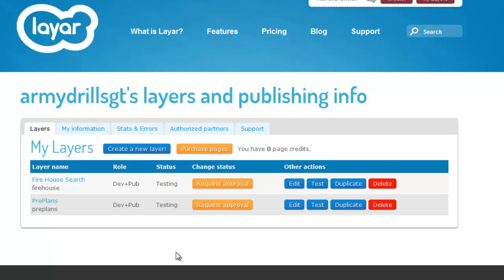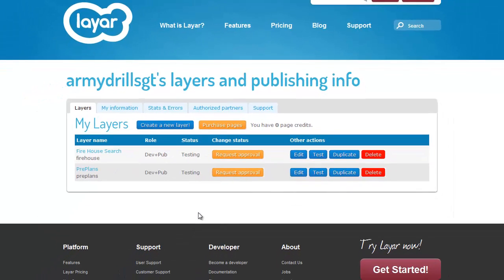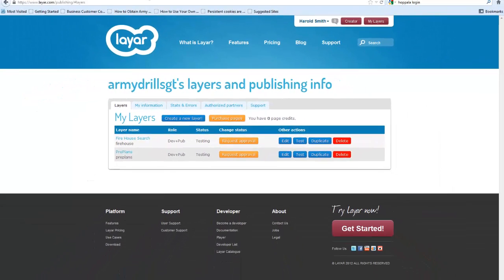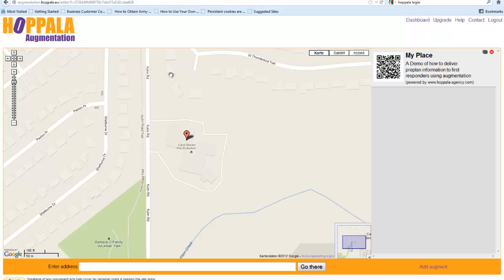What you do need to know, however, are a couple tools, and these are tools that I use and I'm familiar with. I started out in the early days with Layer when it was free and I got grandfathered over. And I'm still playing, so I'm not really paying to have my work published yet, but I am in fact playing and certainly thinking about it based on that content. So, this is the Hoopla interface that does the GIS stuff.